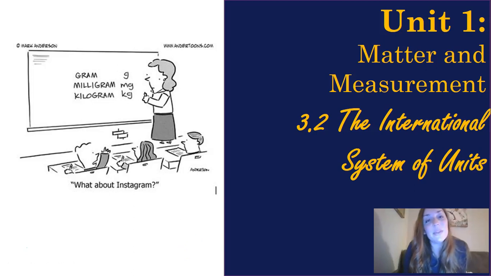Hey guys, today this is the Academic Chemistry, Chapter 3, Section 2 notes, the International System of Units. Today we're going to be learning about how to take measurements. So what kind of things do we use to describe our measurements? If I said to you, oh yeah, that thing over there is 3, you're going to be like, 3 what? So whenever we take measurements, we have to explain what we mean with those numbers.